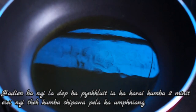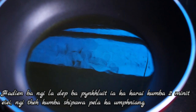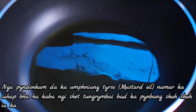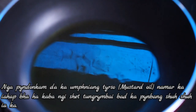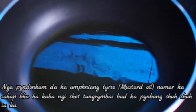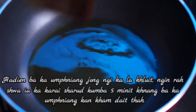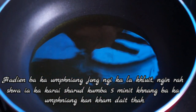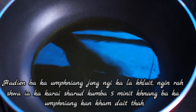After heating the pan for about 2 minutes, I have put around 1/4 cup of mustard oil. I'm using mustard oil for cooking Tungrymbai because it enhances the taste. Rather than any other oil, mustard oil goes well with Tungrymbai. I'm heating the oil now, and you can see that it's getting heated. After heating it, I'll have to let it cool down for some time before I start adding all the ingredients.